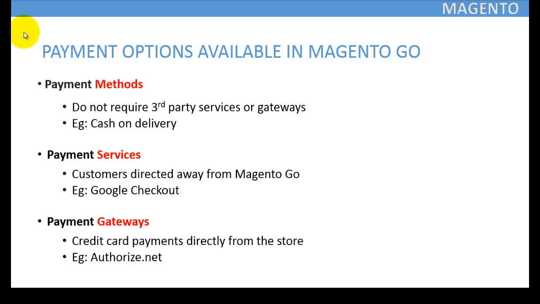Alright, now that we have seen all three different categories, let's see how this works within Magento. Now keep in mind that these settings are global. What this means is that the settings you apply will be applied to all the products. So if you, for example, select Google Checkout for one particular product, all of the other products will be available to purchase using Google Checkout as well. Also, you can use more than one of these services or payment options. So like I've said, let's go now to Magento Go and see how this looks in real life.